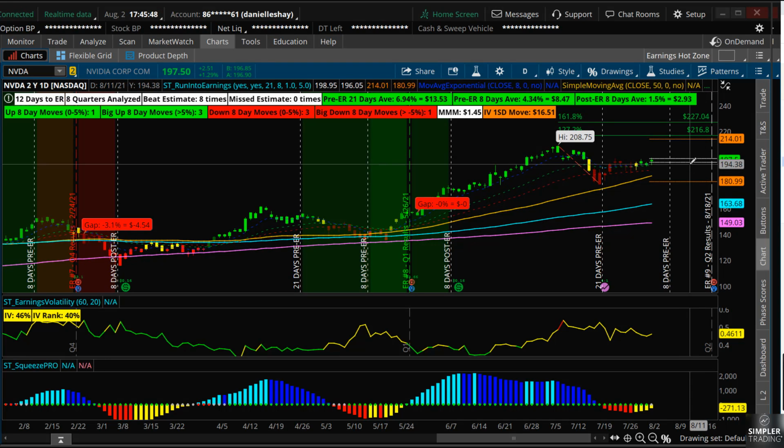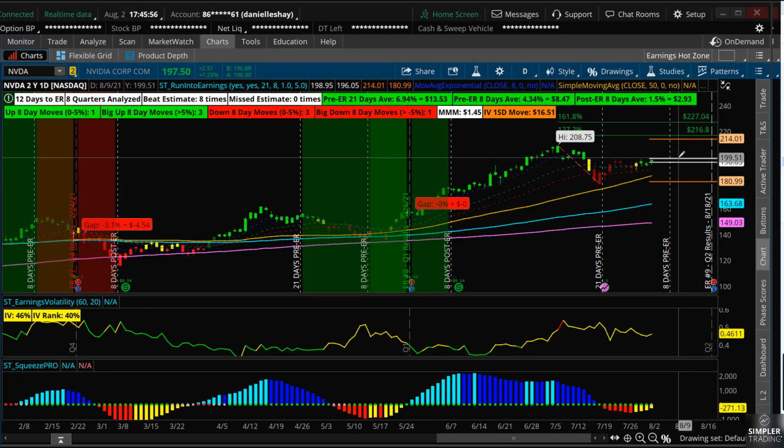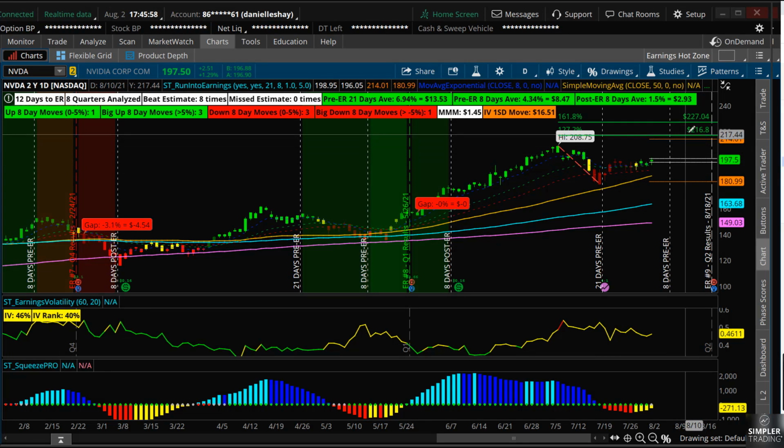But for what I was looking at is, all right, maybe we get a trade up into the previous high before earnings, at least the week before earnings, and then perhaps after that we get the continuation on into 220. But the moral of the story is I do own the calls, I do own the stock, and I'm trading it here in options as well.